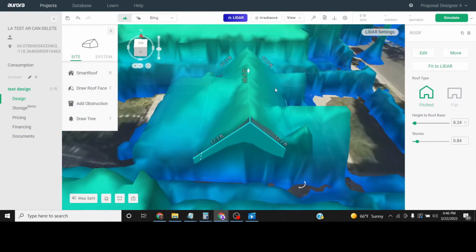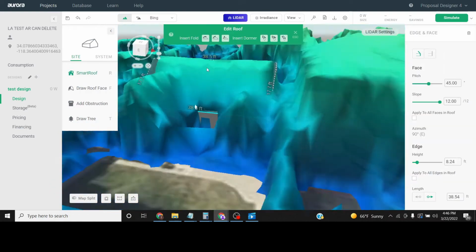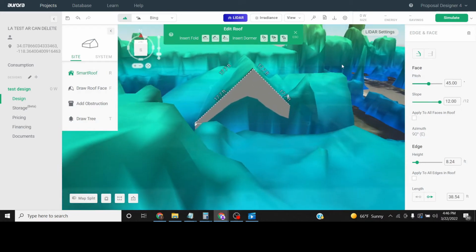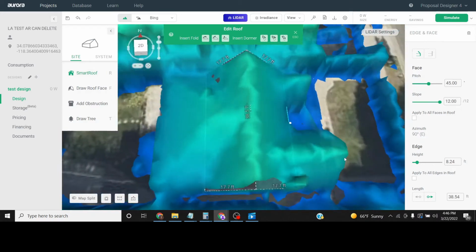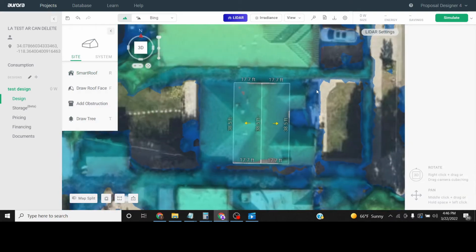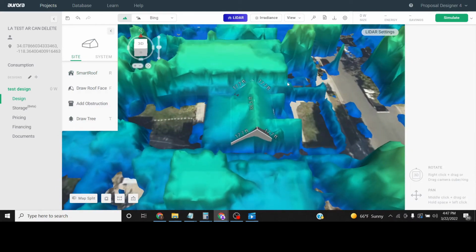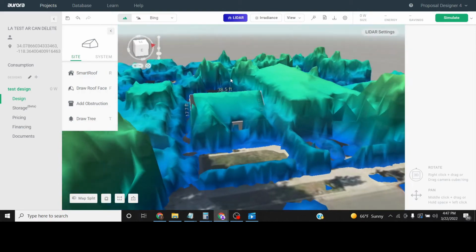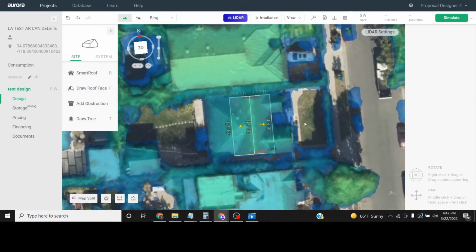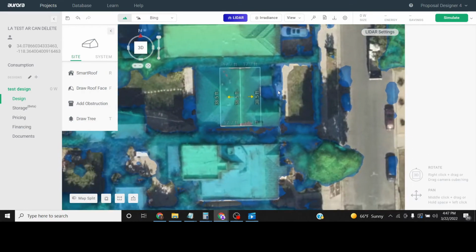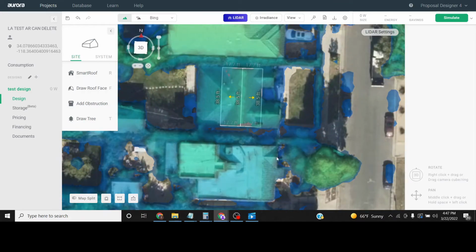So we've got that main section. That's a very steep pitch, by the way. As far as I understand, you typically have to get a crane or something special to install on a roof that is that steep. I know the company that I work for tends to have to charge a little bit of extra labor and cost overall because it's just more difficult. Anyways, we've got that main section modeled in and matched to LiDAR.